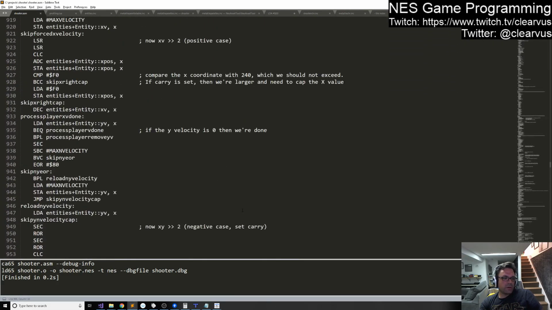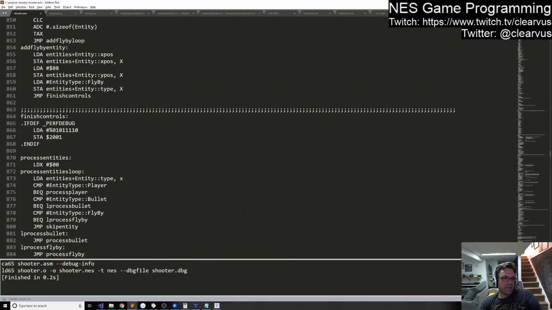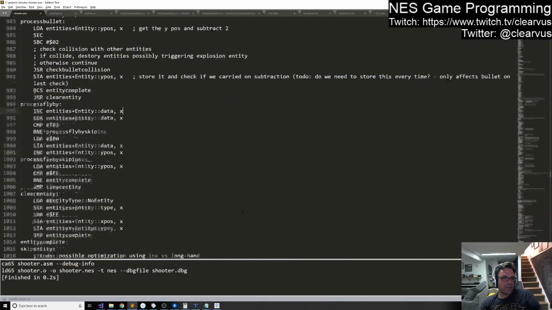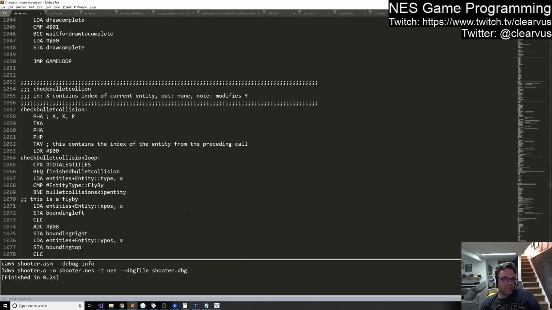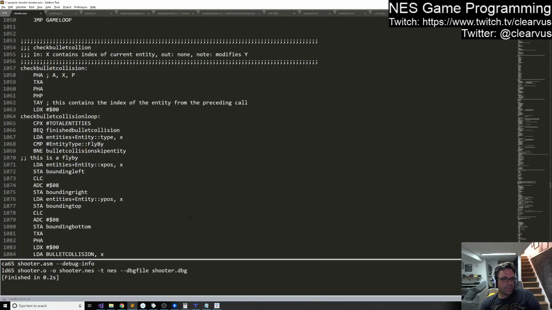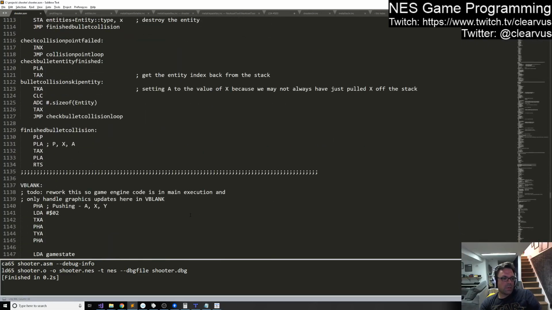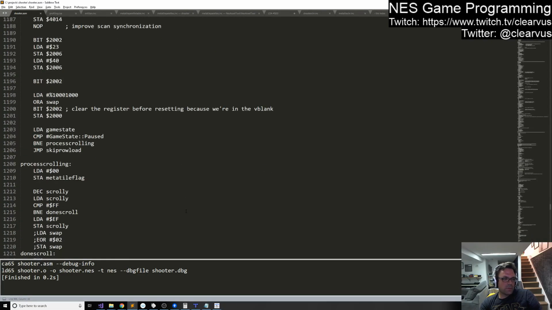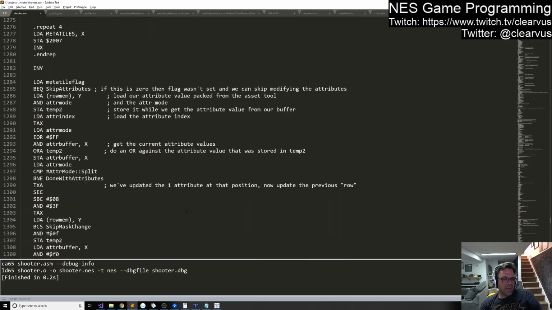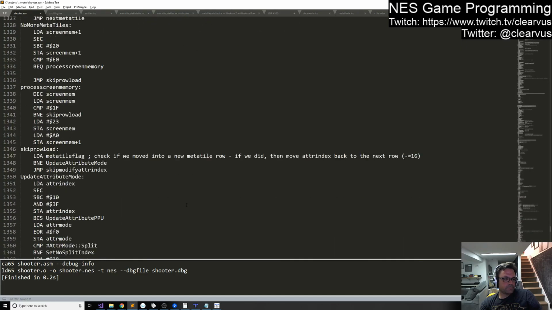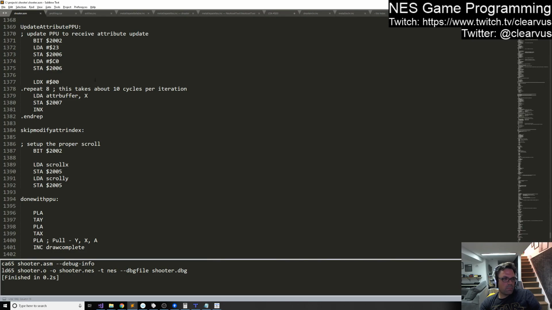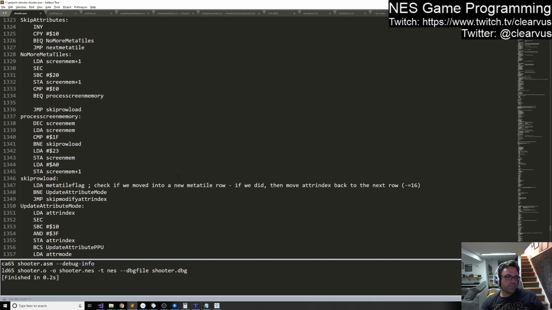The only other issue is we're not doing any sound processing right now, and we're running out of time. I believe that's normally clocked in on the NMI to keep it at a locked rate of playback. So we have to figure out what we can do here with the attributes to make that work better. The other thing is we're not doing any collision detection right now, which would happen in the game loop.